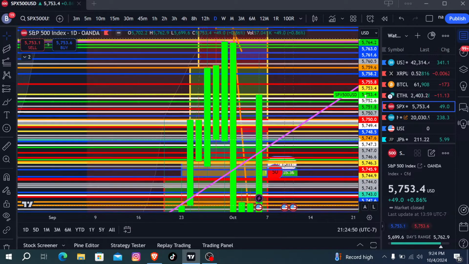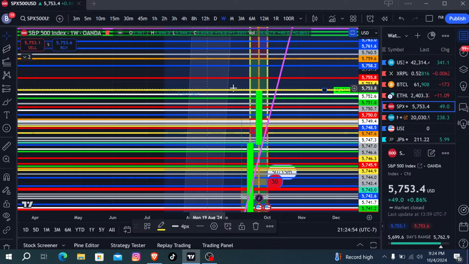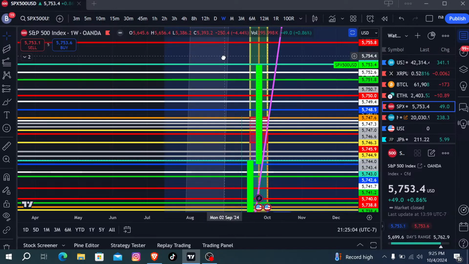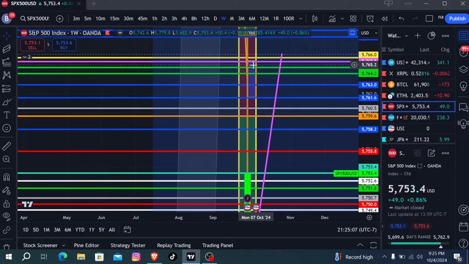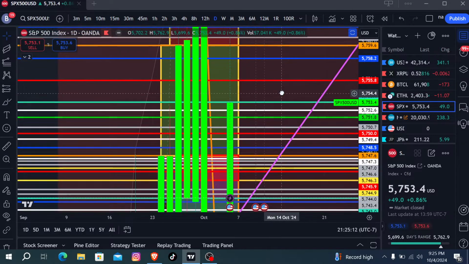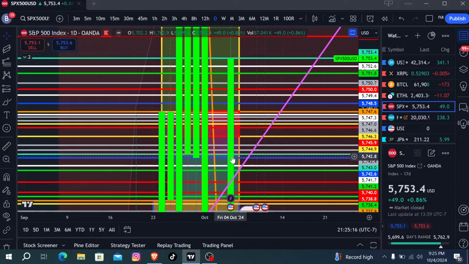Think about it. We close this week here. That means this yellow line is gonna turn blue, or light blue, and then we close the month up here. We're right there. So if then next week we got 2 days to hold this, pretty much we got 2 days to hold this area here.